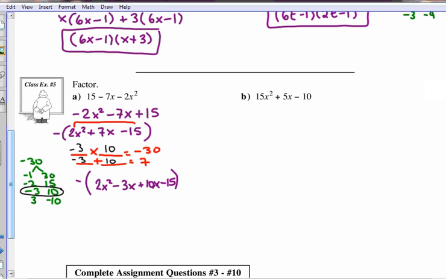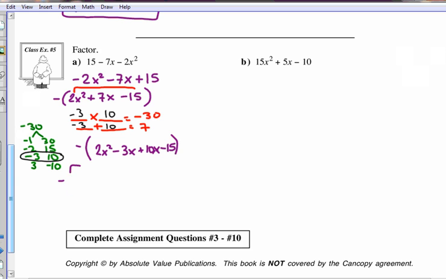Okay, first two, we want to group. What can you factor out of the first two? Remember, there will always be a variable in the first two. So if there's no other number, there is an x. x, and we're left over with 2x minus 3, because x divided by x is just 1. They reduce out. Okay, how about 10 and 15?